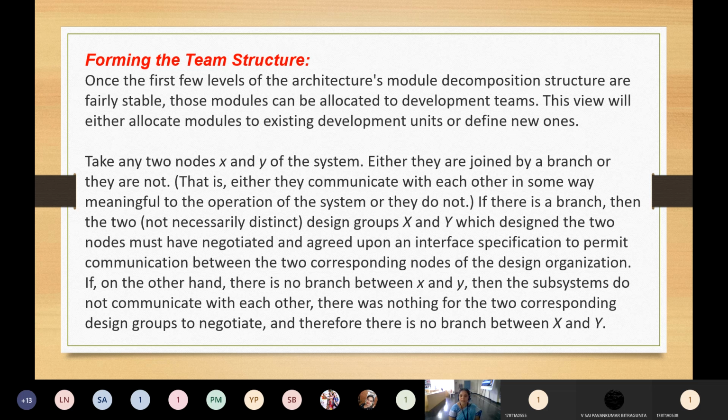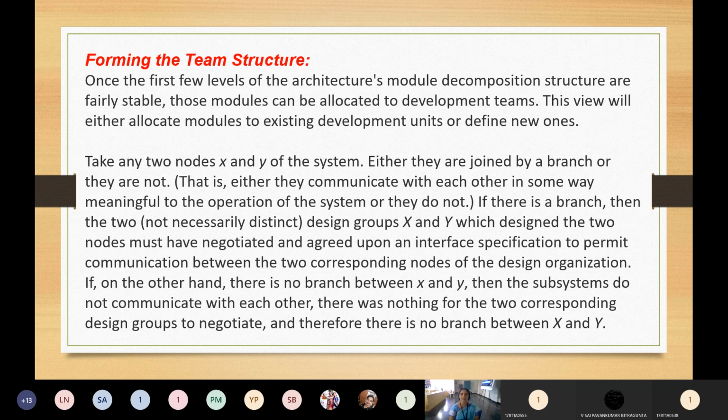So take any two nodes. Suppose we take any two nodes, source or destination, whatever it may be. For example, X and Y of the system. Either they are joined by a branch or not. How are they going to join? By a branch, a channel, or not yet. They either may communicate with each other in some way meaningful to the operation of the system, or they do not.